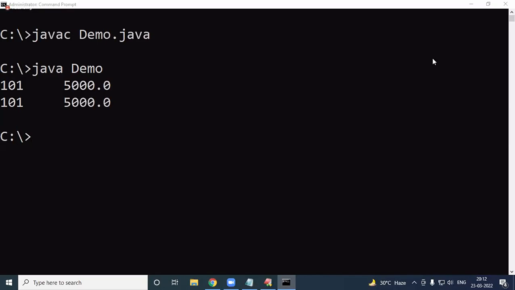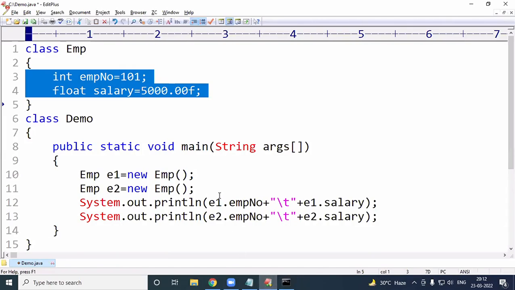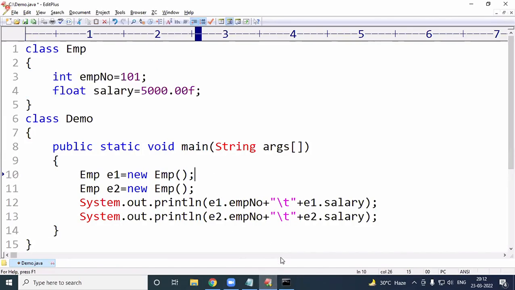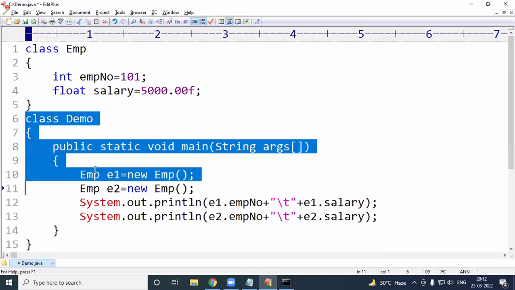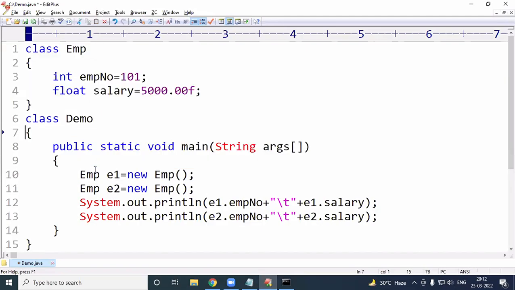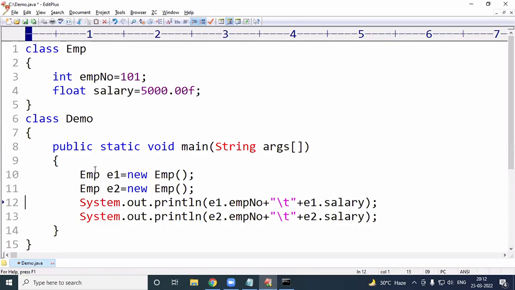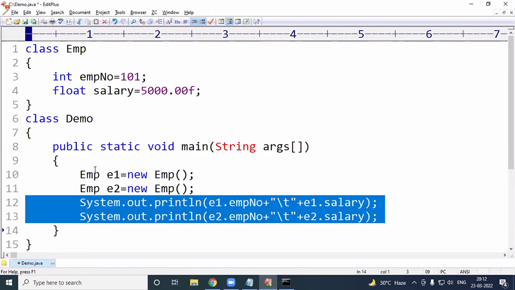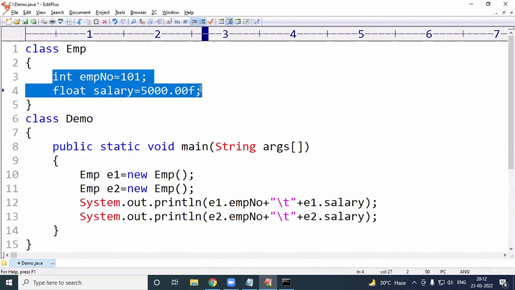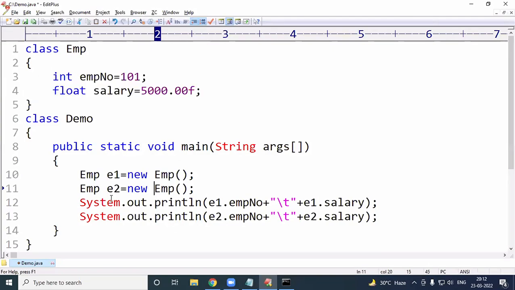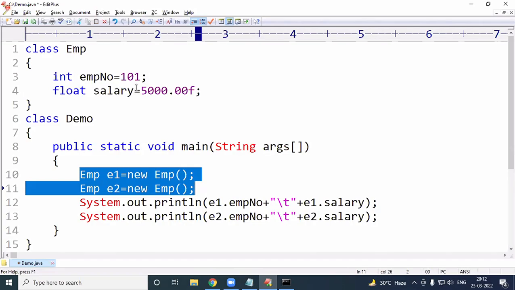Now with the constructor, how to do it, I'll show you. First, is it over? See, Demo class loaded, open brace executed, main method called, open brace executed, object created, memory allocated, again object created, again memory allocated, because 2 copies are created, 2 copies I'm printing. So you are getting the same values. So this way of initialization is not suitable for this type of programming, because 2 objects are there. It is okay only when there is one object.